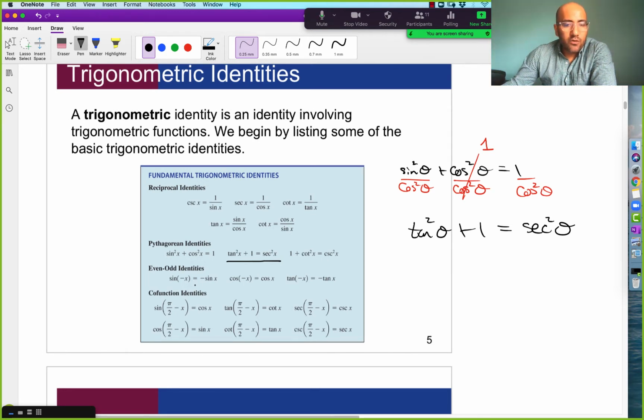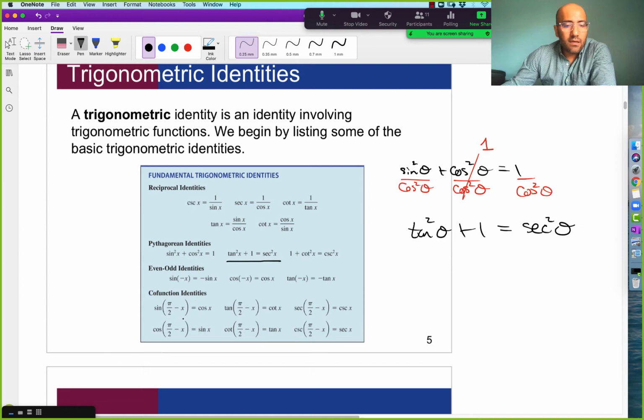This we already knew back when we were looking at the graphs. Sine of negative x is equal to negative sine of x. That's because we know that the sine function is odd. The cosine function is even. Remember that these are reflections. This is a reflection about the y-axis is equal to a reflection about the x-axis. So we can graphically prove those. I think we already did that back in chapter 5, I think.